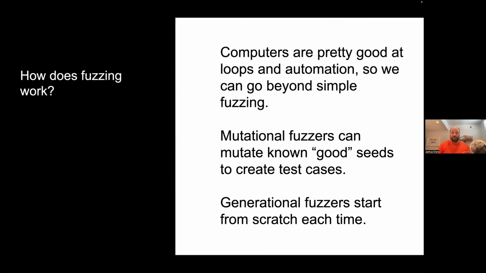Mutational fuzzers are fuzzers that start with a known case, like a seed, and then mutate. You can mutate every kind of value in a string or every bit in a string or something like this. And generational fuzzers start from scratch every time. So there are two different ways to think of approaching fuzzing. One is, let's mutate data and keep mutating one thing at a time until we find a buggy situation. Or another is, let's just start from scratch and generate new data every time. Both are effective and both can do the job.